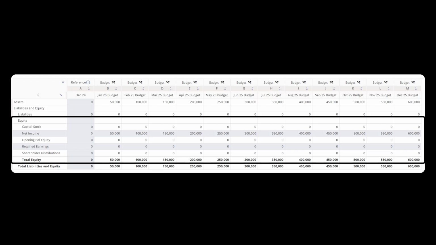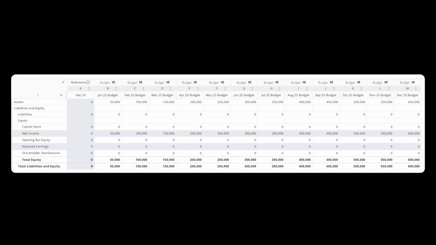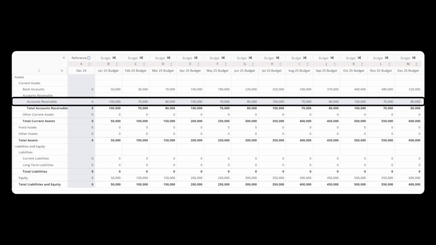net income or profit. Monthly sales and expenses budgeted will affect your accounts receivable and accounts payable positions on the balance sheet. For example, if you have a 30-day payment terms for invoice sales, the $100,000 budgeted in sales for January will show up in accounts receivable, but only for 30 days. After that, once the payments are received, they clear out and only the new sales remain in the balance.